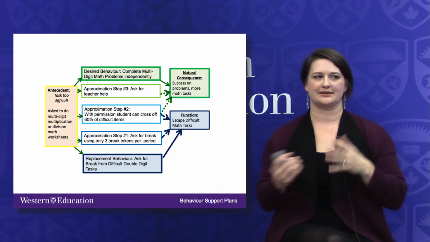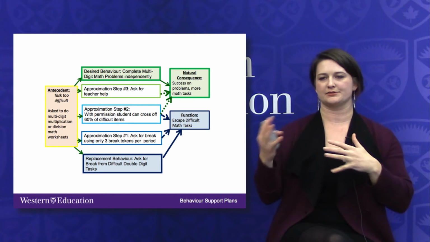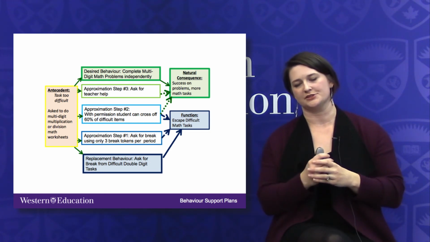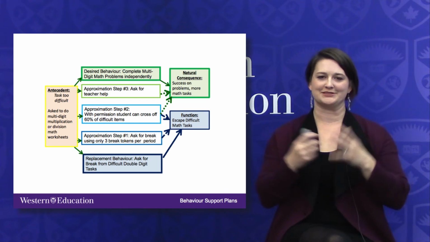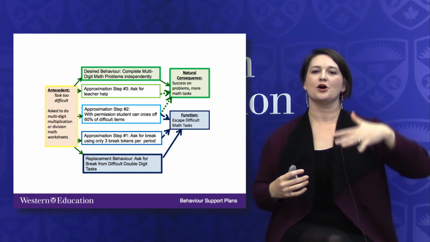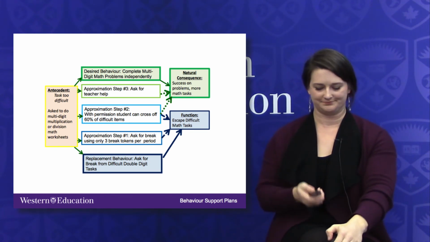So maybe it's asking for a break from one or two kinds of problems. Maybe they can cross off a certain amount of problems on the sheet, and we slowly build up how many they can cross off. But here, they're slowly working their way up to that desired skill.